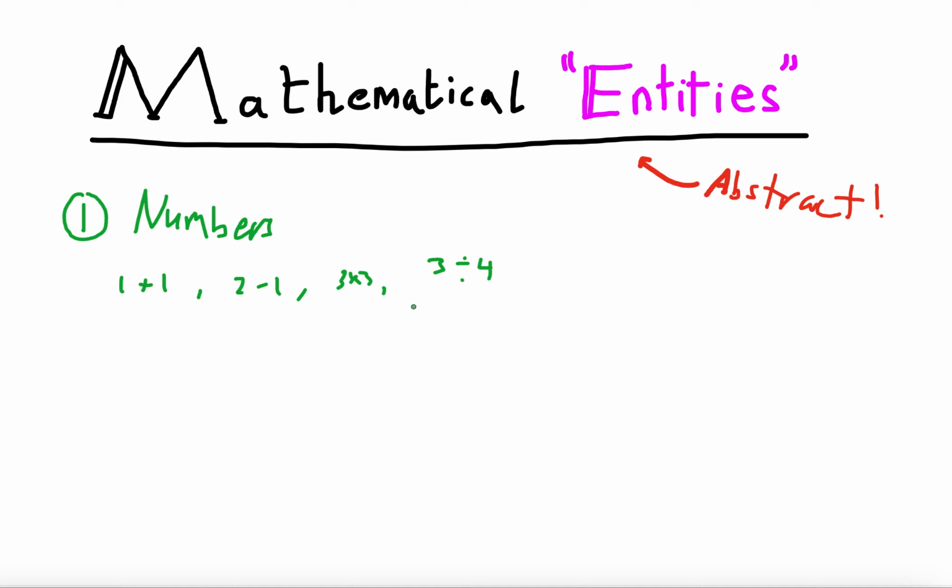You can also exponentiate them. You can do a to the power of b, or you can take the nth root of a number, like the square root of 2. It's irrational, but it's a number. So these are several different operations that numbers work with, and that's an example of a mathematical entity. It's something we can call a group, if you will, not in the formal way defined in group theory, but just a thing that can also be acted on with an operation.